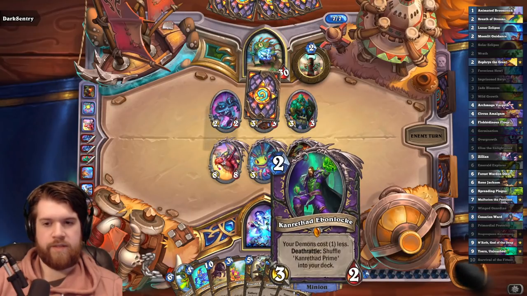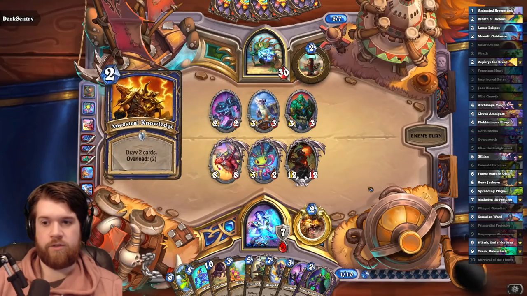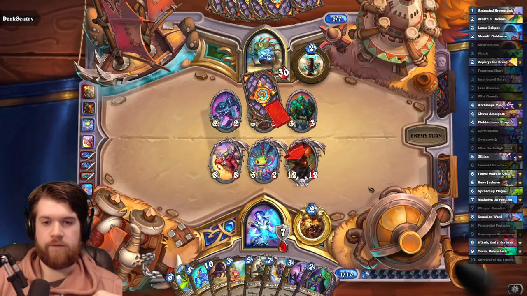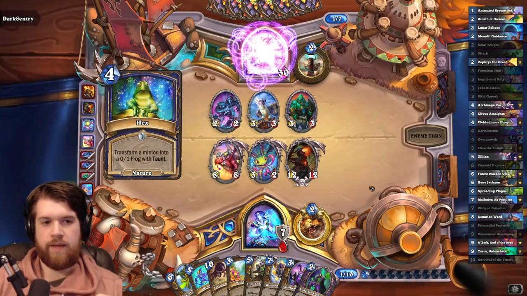This Kenrithad is actually not that bad, maybe. It can res Satyr and Circus Amalgam. Probably pretty bad overall, though. Hex, of course.